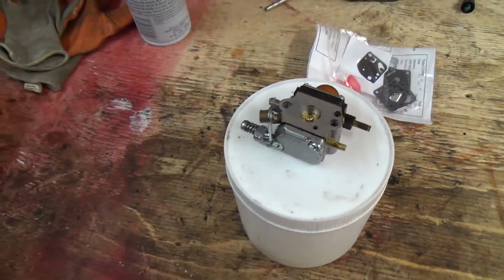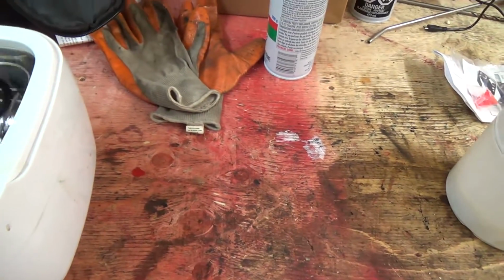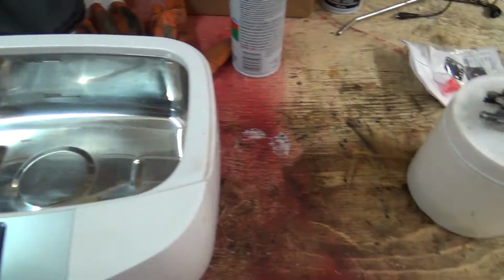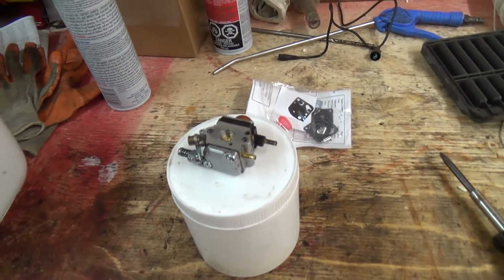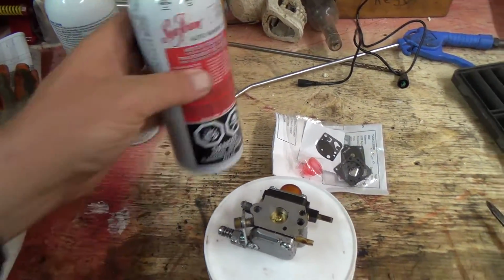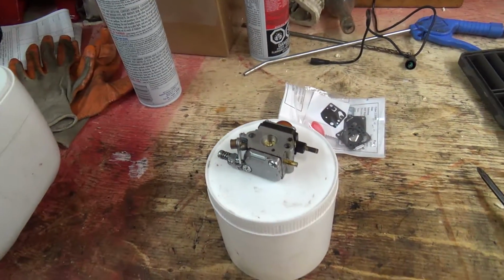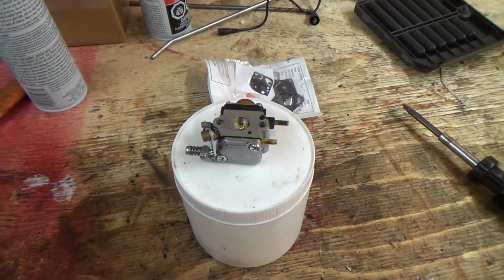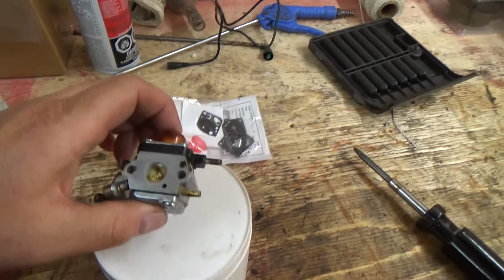I'm going to probably just start cleaning it, maybe with just some hot water and maybe some soap, and then I might soak it in maybe a little jar of the seafoam or something to free anything else up, and then maybe give it another wash after that, and then maybe some brake clean, and then she should be good to go. A little overkill, I know, but and yes, I could use Super Clean.